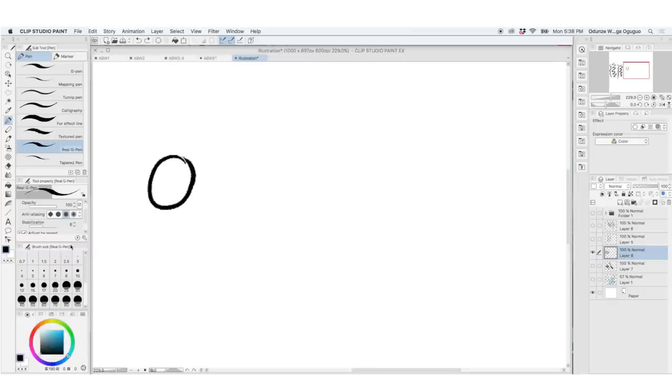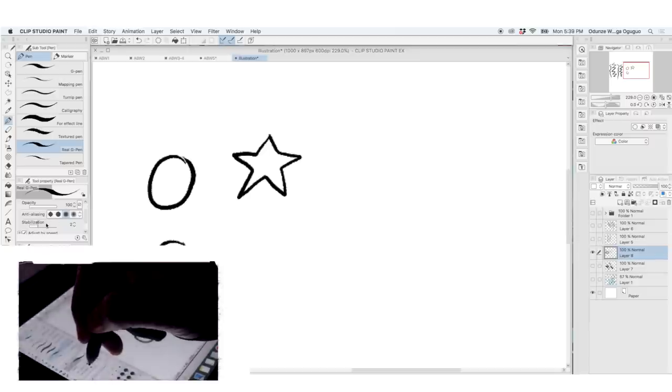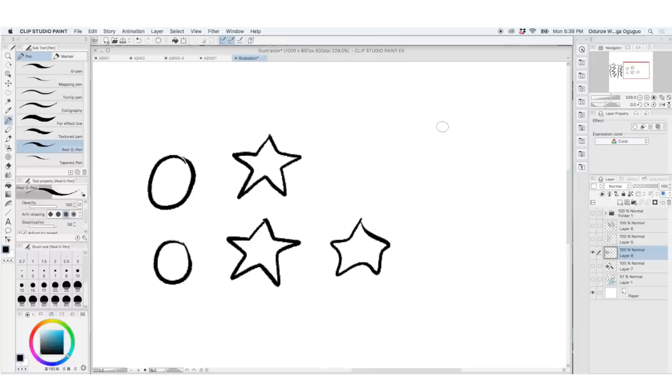Well, you see, we got that with a 6. If I do it at a higher one, the circle is just a little smoother, even though it's not as connected. It's just a little smoother, harder to notice just because of how I'm doing it. If we try with a different shape, again, stabilization low, try. Stabilization high. It's just a little smoother. I have it really high. So you find the setting that works best for you.